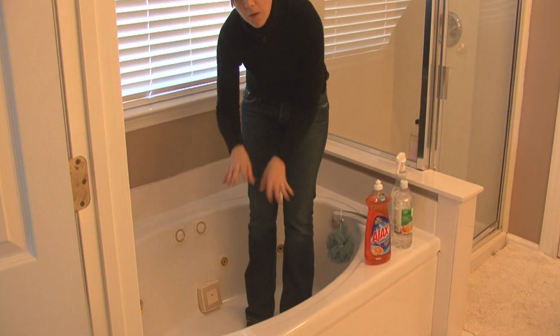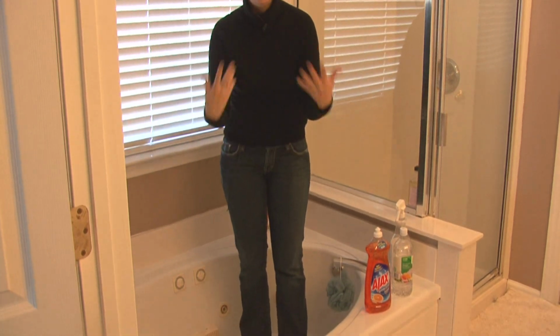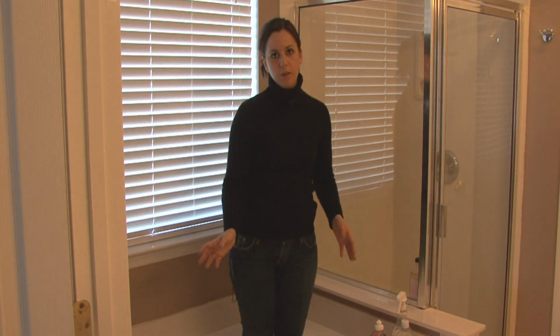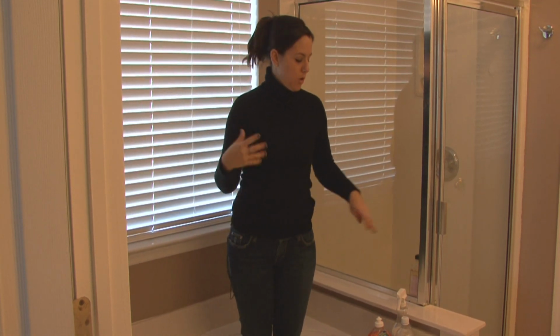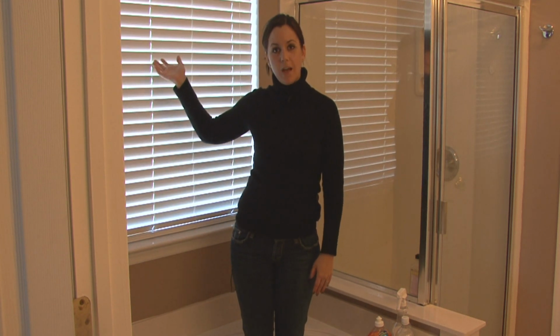If you can just move them around a bit and make sure the water is flowing through them and let them soak in there for at least an hour, when you drain the water out, you should be able to rinse them off really well with either a shower head or by putting clean water in there with them. And then hang them back up. Well, you want to let them dry first, but of course, then hang them back up.